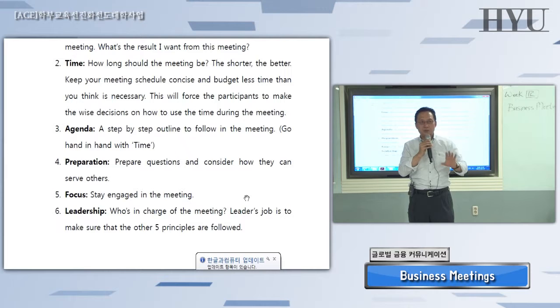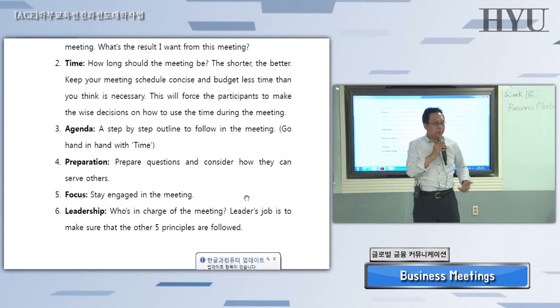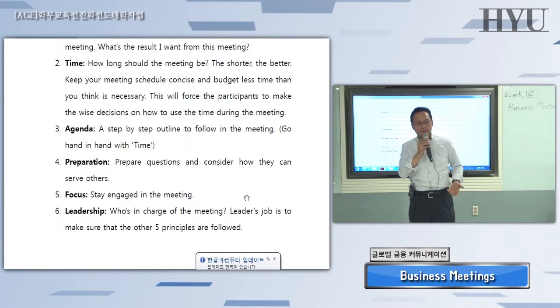You have 10, 20, 30, 40 years to go when you go into the real world after graduation. Remember what I told you today. Stay engaged, stay focused. When you go into any meeting, whether a one-on-one meeting or 1 to 200, 1 to 2,000, it doesn't matter. Everyone can feel each other. I feel every one of you. If you're distracted, if you don't focus, I can feel it.